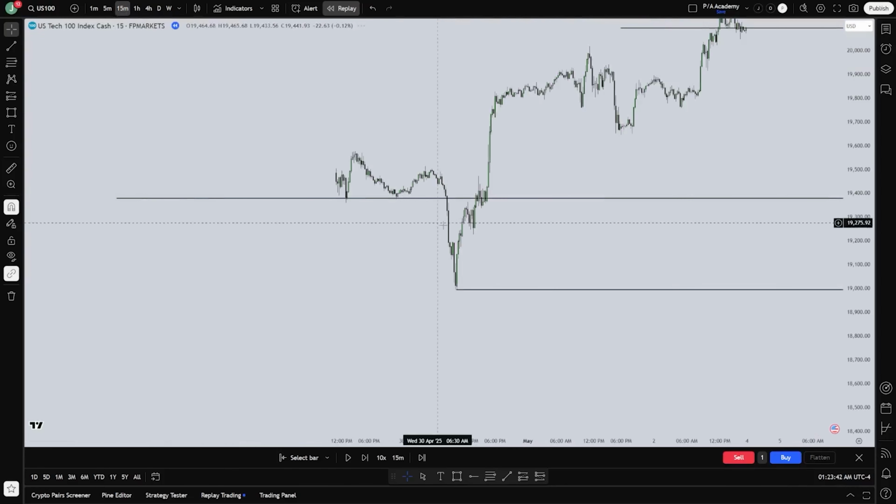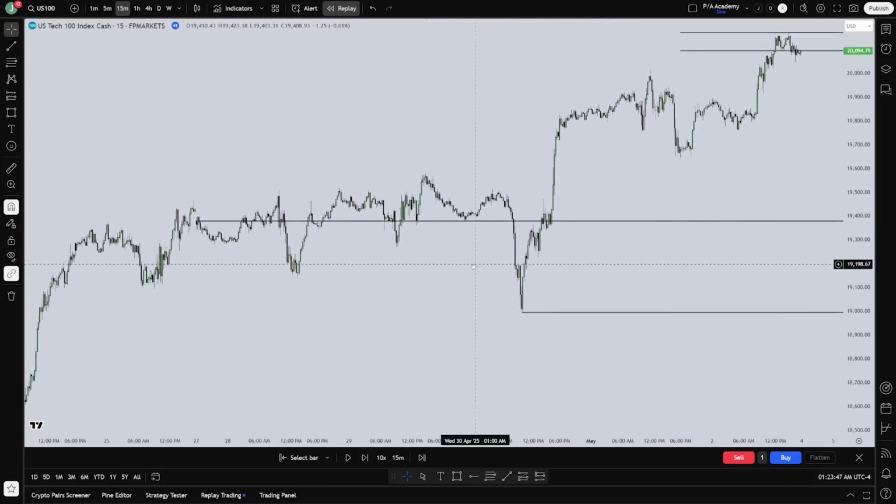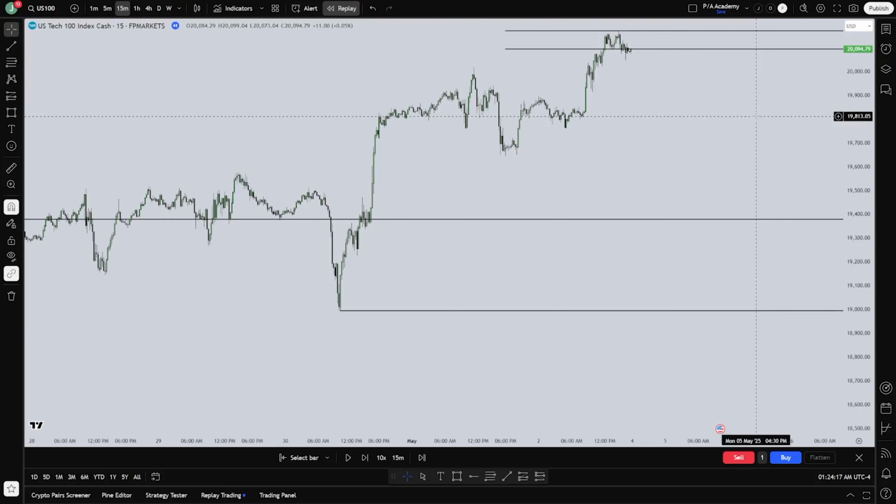You guys can backtest this on your own. Just mark out higher time frame candlesticks and see how the lower time frame candlesticks move within the higher time frame candlesticks, and how they create narratives, structure, and movement in the markets. So study that, backtest that, and study for the next video.